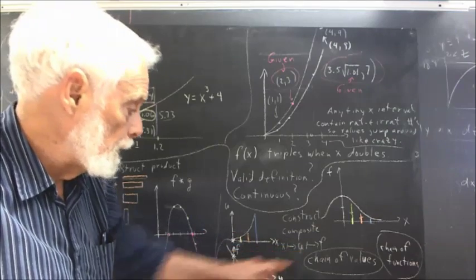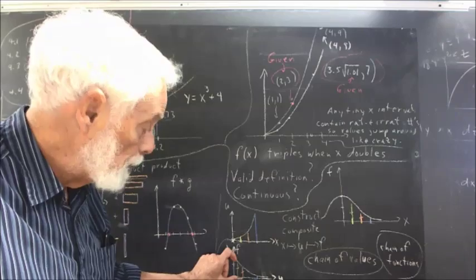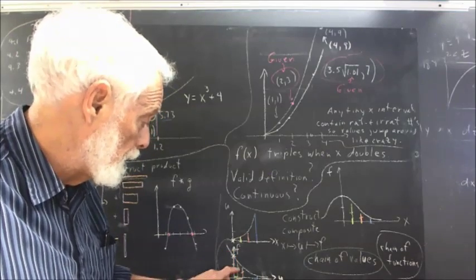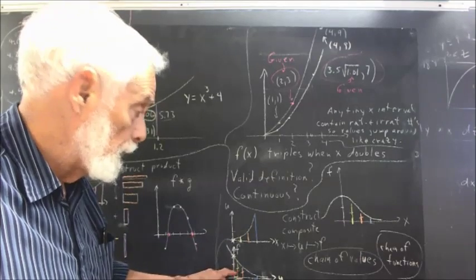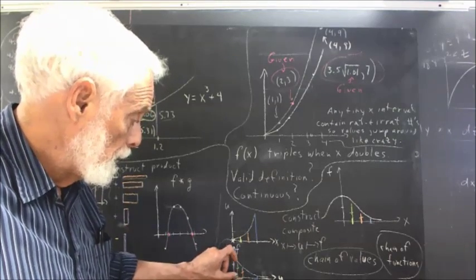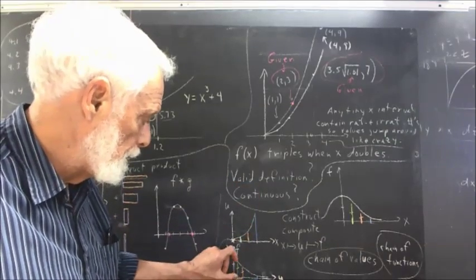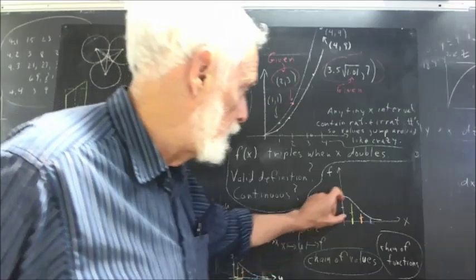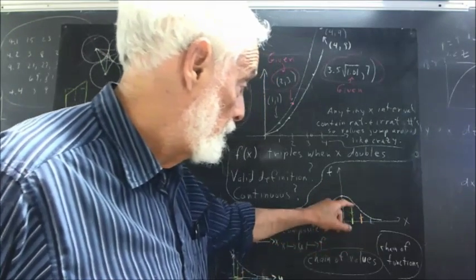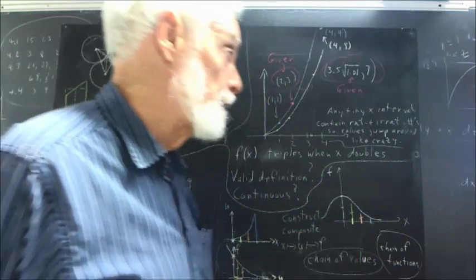We use that value of u to find a value of f, and the value of f is the length of this segment, which I've indicated by a green line segment with a little tick mark through it, to differentiate it from any of these other lines. So we take this value, that's our value of f, and we put it over here, and now we have the value of f that goes with this value of x.